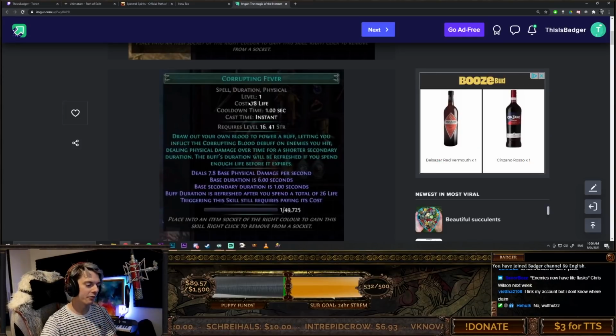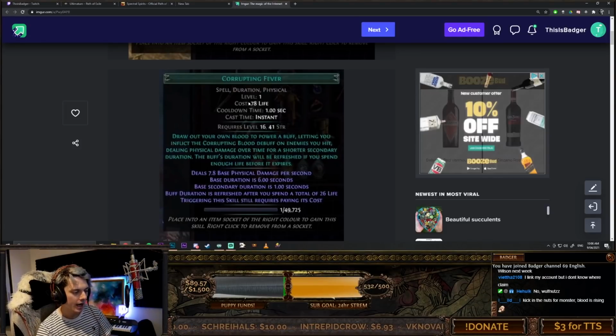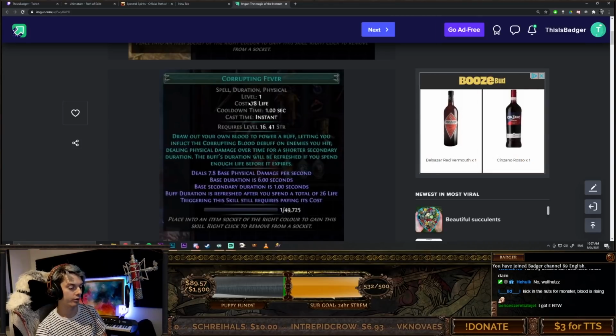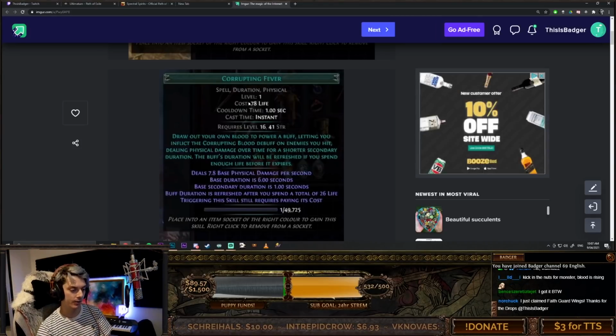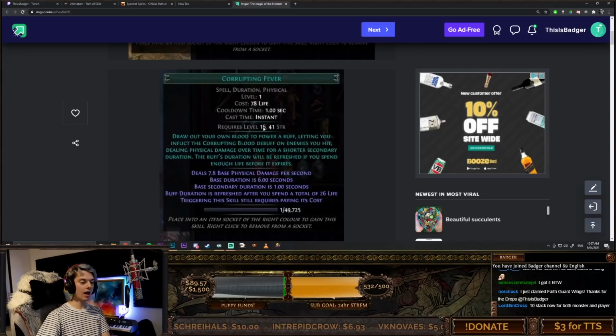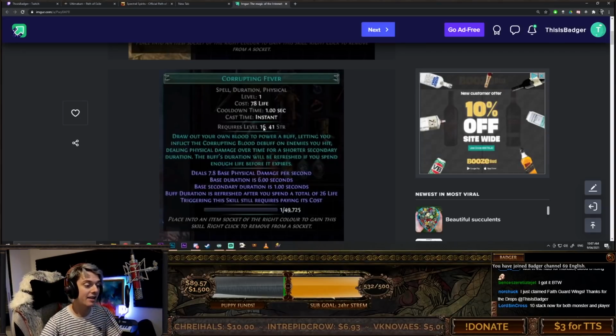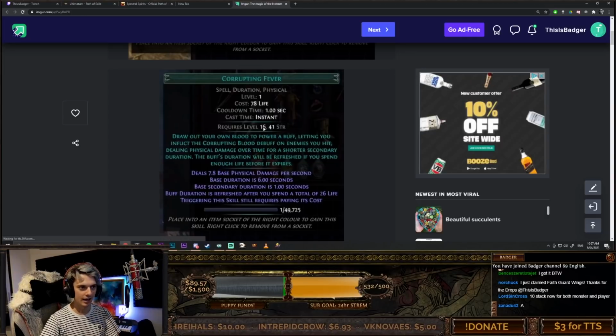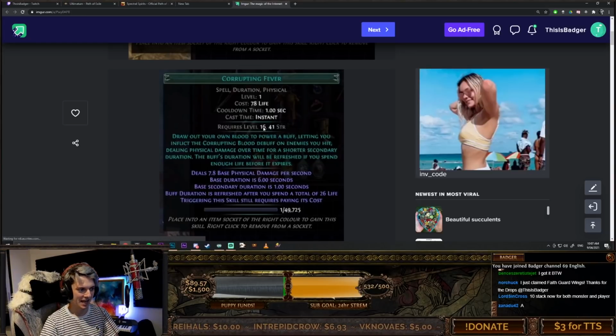Never mind, chat. So we've got the base physical damage over time, a duration of 1 second, and it is refreshed after you spend a total of 26 life. Triggering this skill still requires paying its cost. So at level 1, it is costing 78 life, at level 16 you can expect this is going to be a fairly nasty life hit to you, which is pretty insane.